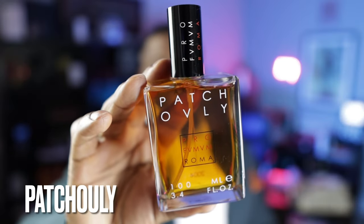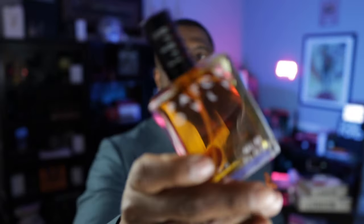And in the number one spot — if you talk about patchouli, this is my favorite. It comes from the brand Profumum Roma and it's simply called Patchouli. It's amber, incense and patchouli. When you talk about all those different facets I mentioned — earthiness, green, chocolatey cakey, slightly medicinal — this gives you every single aspect of patchouli you can think of as the fragrance develops. It opens up more earthy and green, then transitions when the amber comes in to more of a chocolatey cakey patchouli. Absolutely phenomenal.